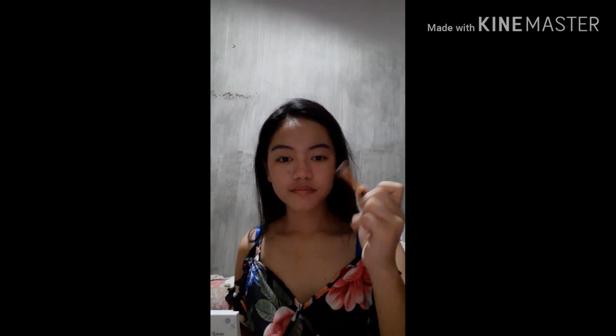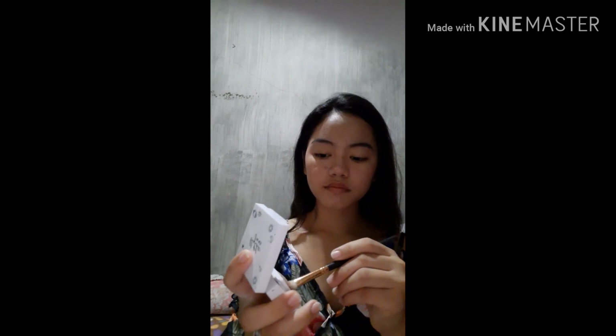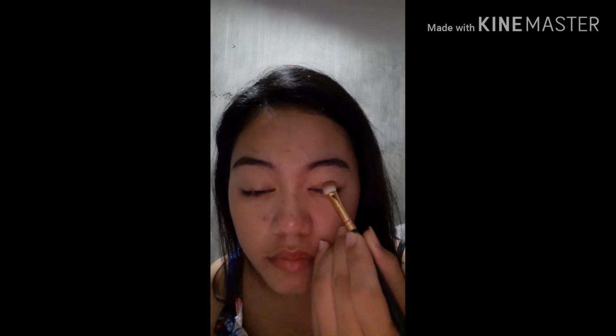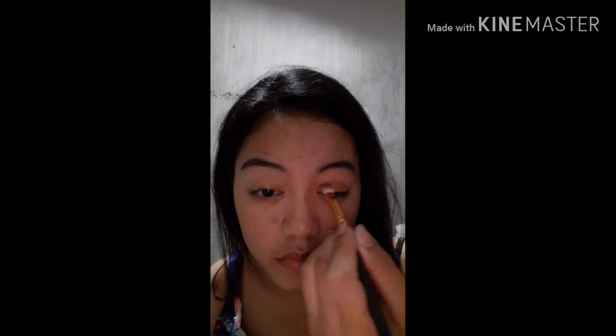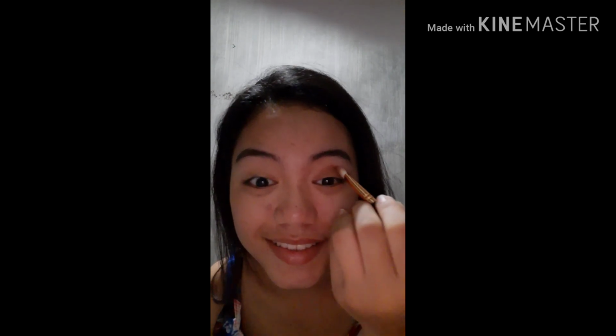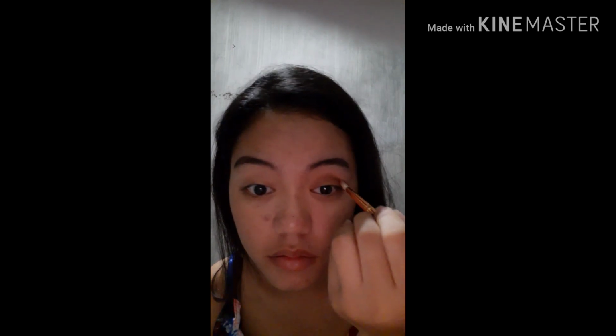Okay, next is maglalagay na ako ng eyeshadow using this brush and I'm still using the Blight Face Palette. So, brown muna. Yun yung gagawin yung pinaka-base ng ating eye crease. Ayan. So, blend mo lang siya. Same thing sa kabila.